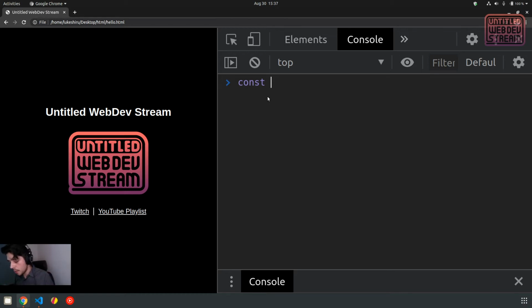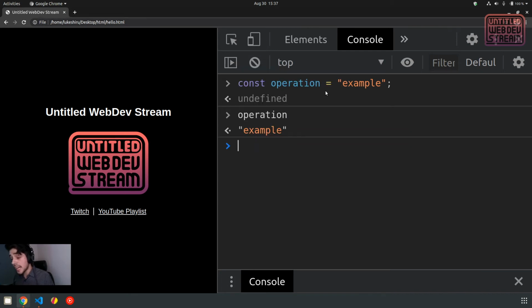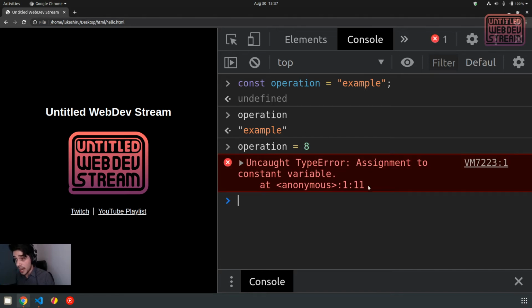So if in here I do something like, again, const operation, and again I save it 2 plus 2, and we save this, then if I do operation, I can access the value, I can see it, but if I want to change it to something else like 8 again, I will get an error right now saying assignment to a constant variable. Basically I'm trying to set a value to something that I said previously that will not change ever.